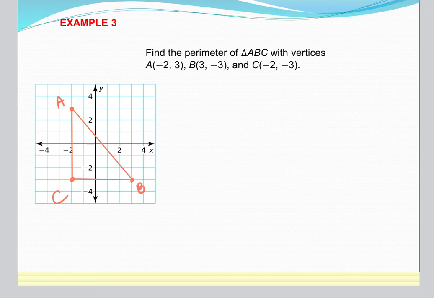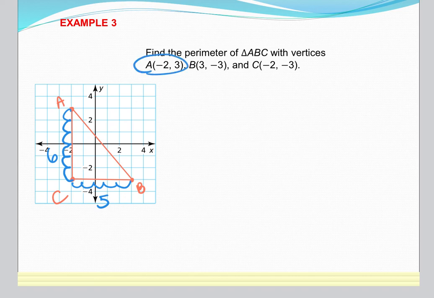All right, what are the easy ones to find the lengths of? The bottom. The bottom would be 1, 2, 3, 4, 5. The left side, 1, 2, 3, 4, 5, 6. Now that slanted one is what I cannot count. You can't count it. So you're going to find the distance using the distance formula.